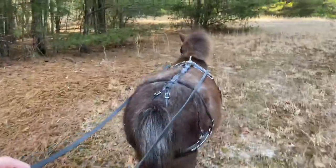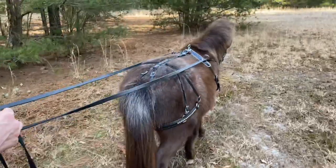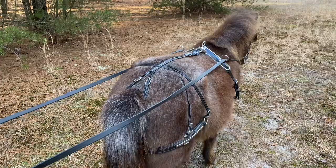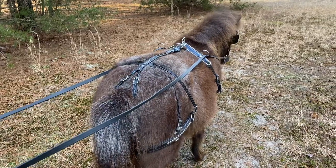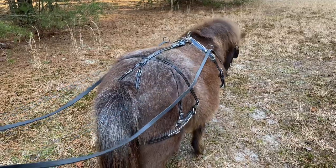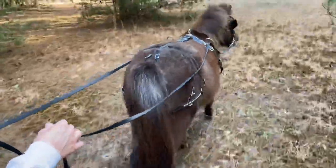Let's try a stop. Teddy, whoa, stand. What do you hear, Teddy? What do you hear? No turkeys in the woods right now. Yeah, we saw turkeys the other day. Teddy, walk. Good boy.